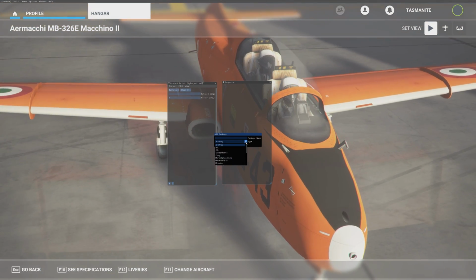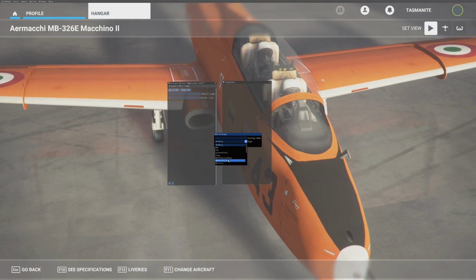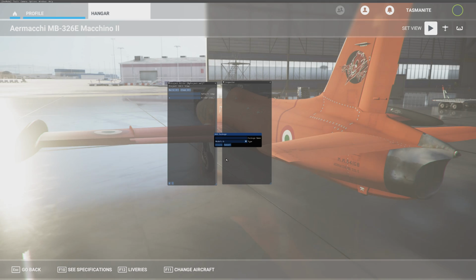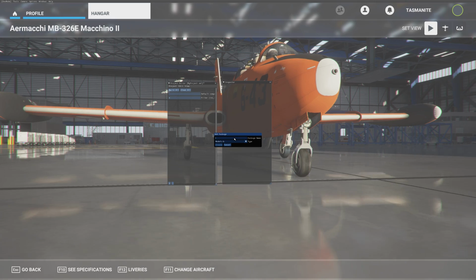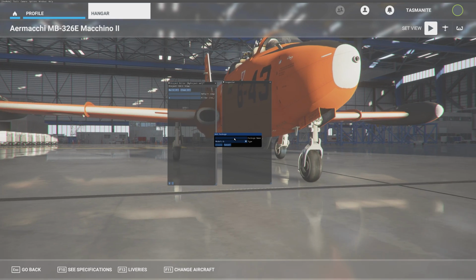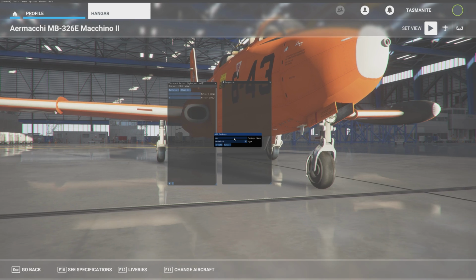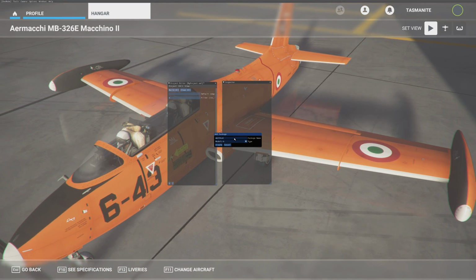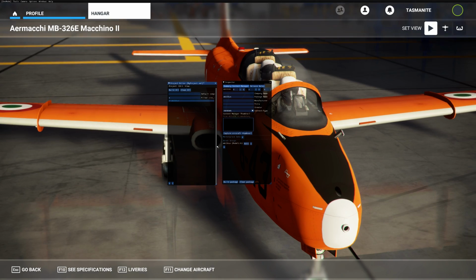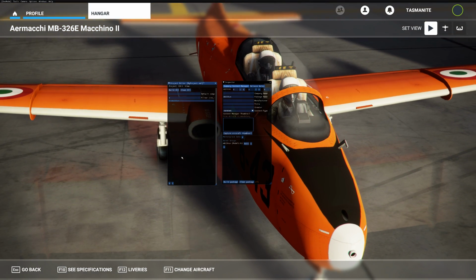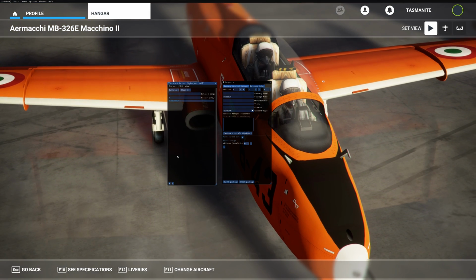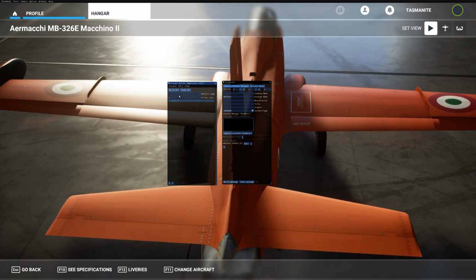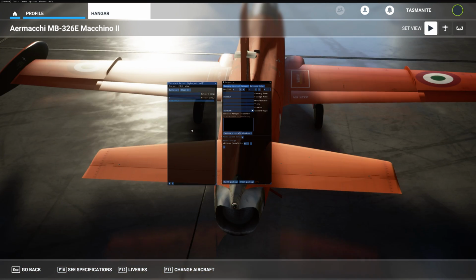Now, I'm actually going to call this one, I've seen there's multiple ways of doing this, but I'm going to put a model library. So, model lib, and I'm going to call it MB226UN for unarmed. Create. But what I'm not going to do is save it, because I can now do any aircraft, it doesn't matter which type, all the way through until I'm finished doing this, but just don't save it at the end. But you will be able to save your pictures.